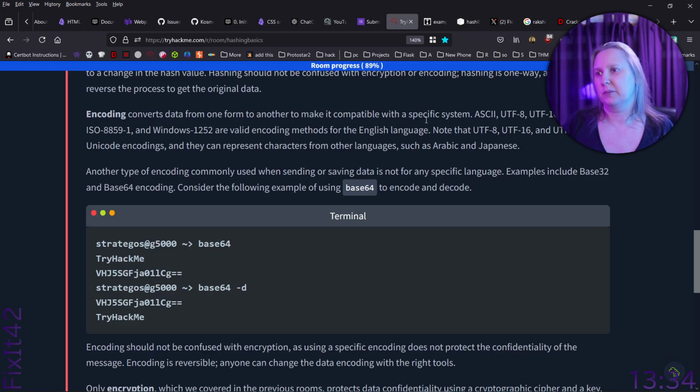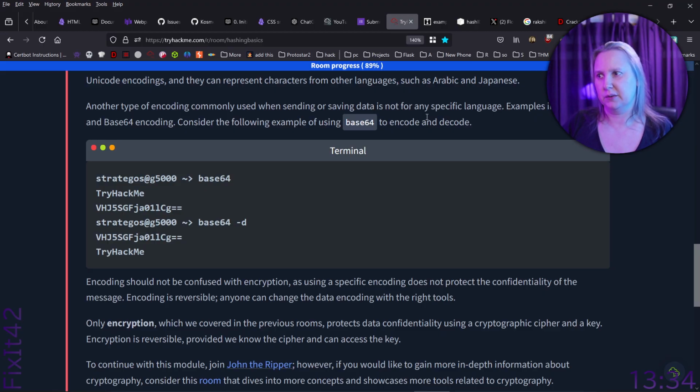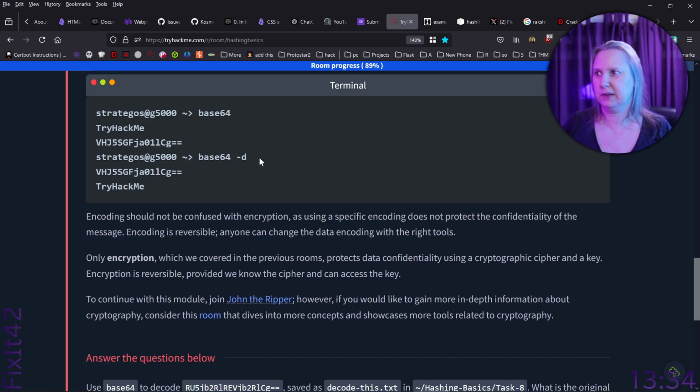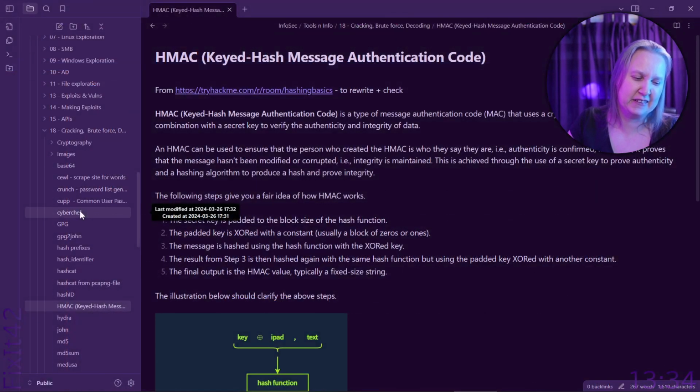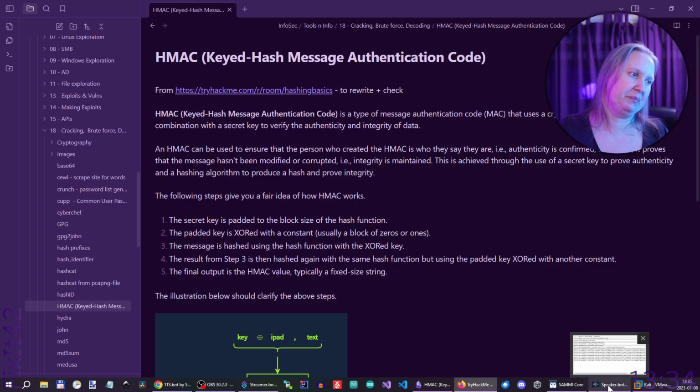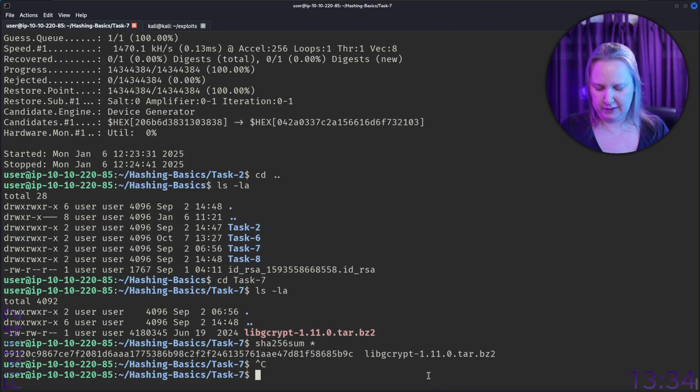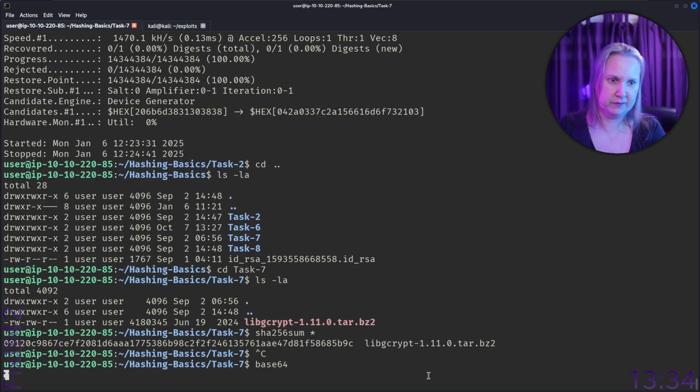Consider the following example of using base64 to encode and decode. Yeah, so we've done base64 a million times, right? We can base64 stuff and we can decode it. I've never run base64 on its own, so let's do it. That's a new thing. So hop to the machine. Let's run base64 and type query.